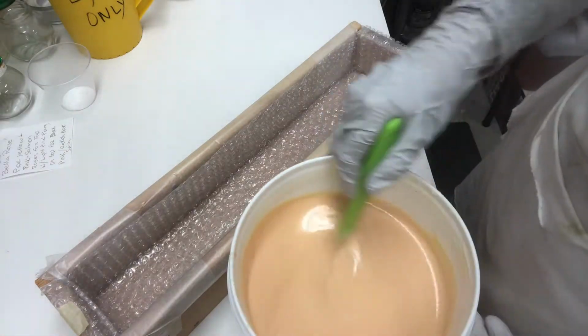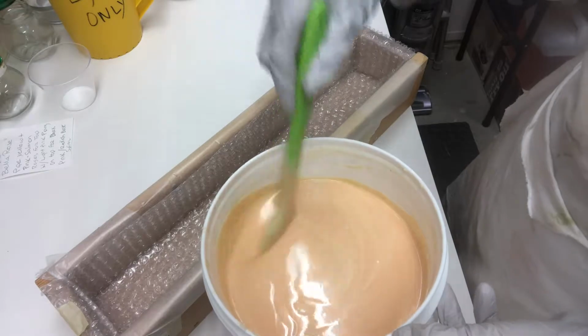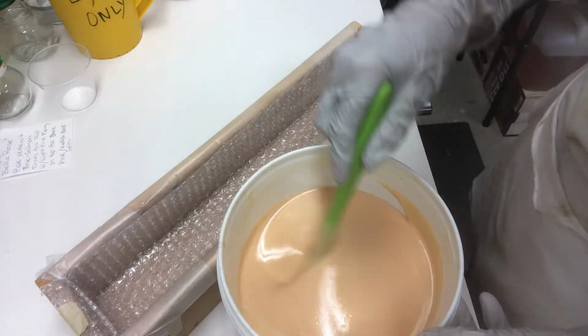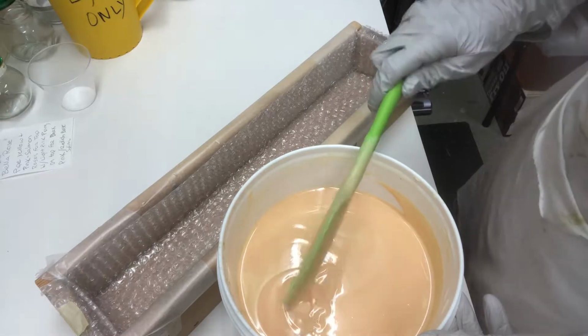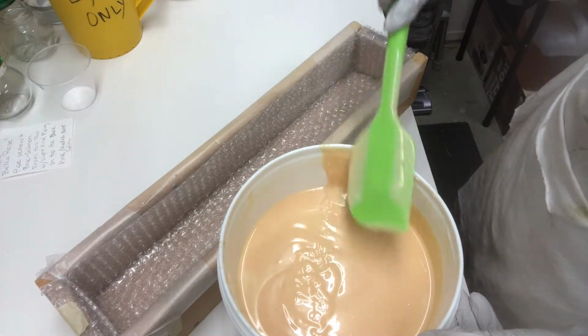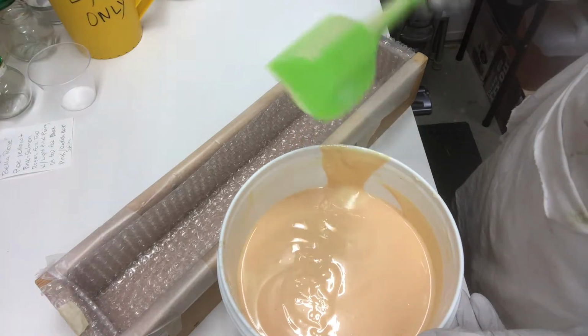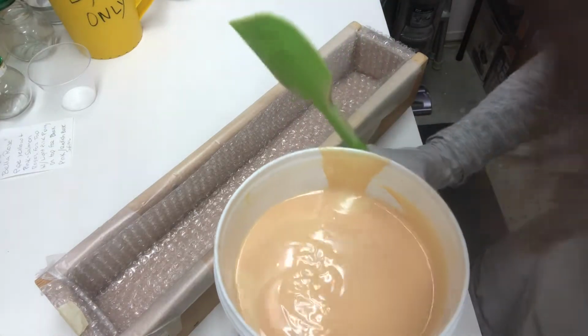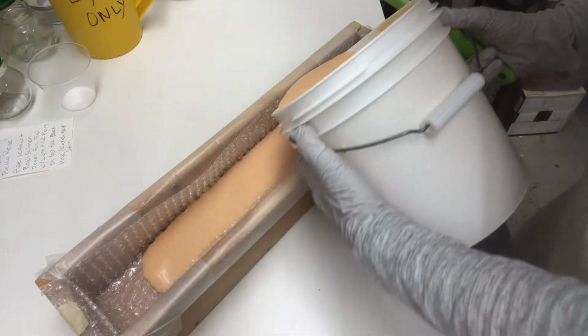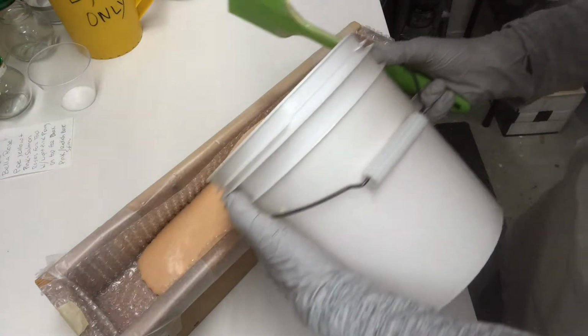Do what you want. But look at this color. It's like a peach color. I've mixed it thoroughly. So we're going to see. In about 15 hours, we'll come back and unmold it and cut it and see what it looks like. For now, I'm just going to pour it on. It's really warm.